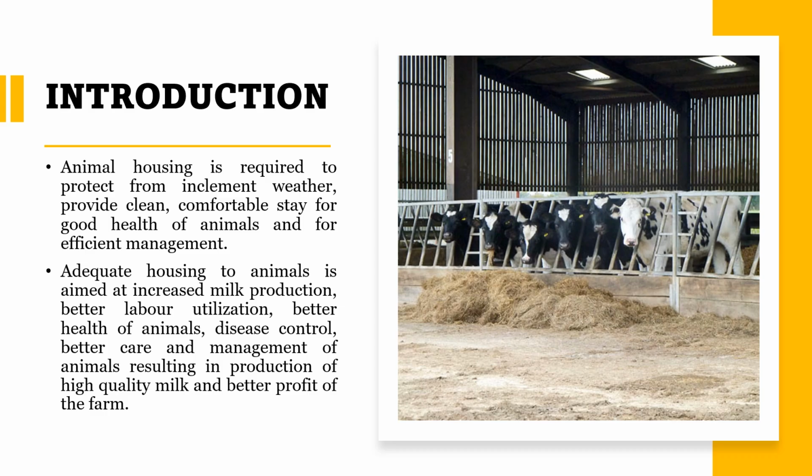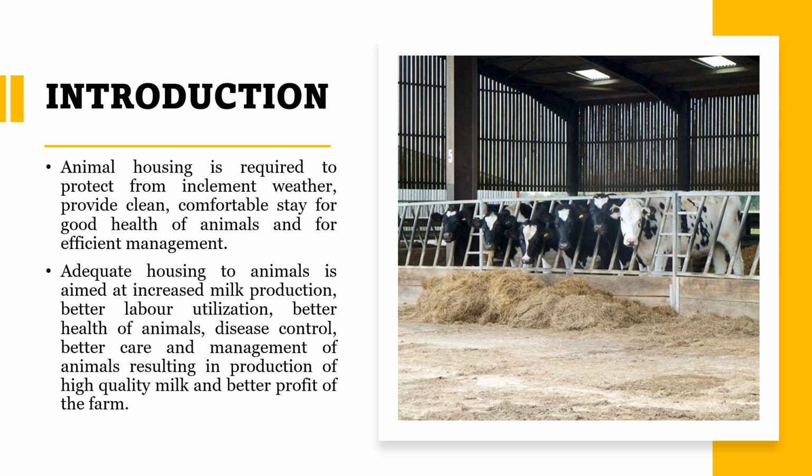When we look at the introduction of this topic, animal housing is required to protect from inclement weather, provide clean, comfortable stay for good health of animals, and also for efficient management. In our country, the most widely prevalent practice is to tie the cows with a rope on a kacha floor, except some organized dairy farms belonging to government, cooperatives, or military, where proper housing facilities exist.